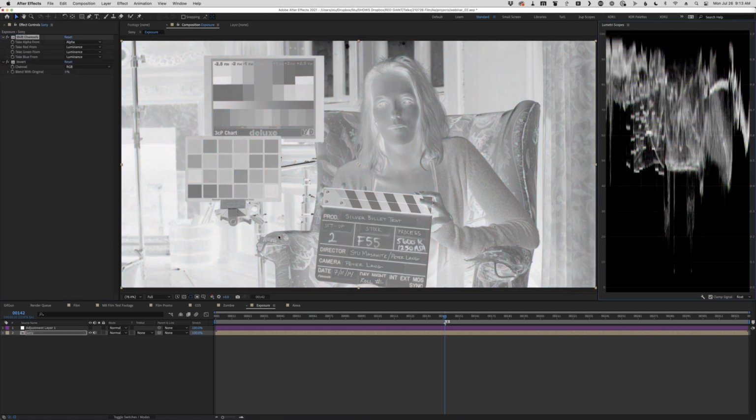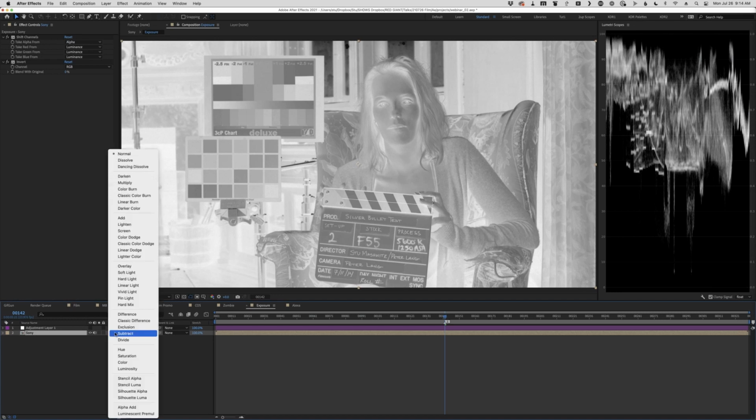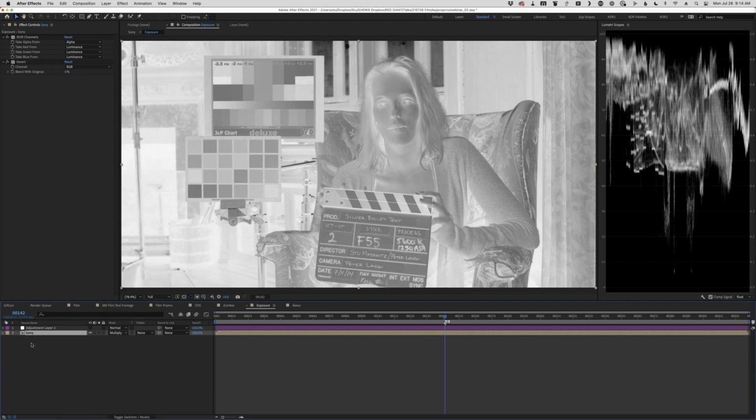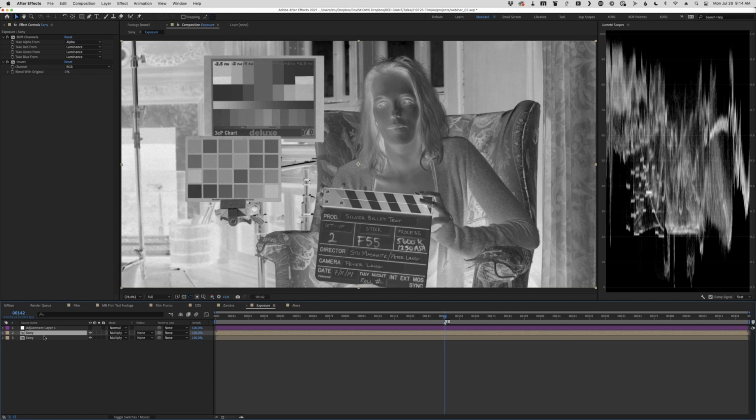So I've got this idea of this negative, and what I'm going to do is model the idea of, instead of increasing exposure, increasing density on a film negative. So I'm going to switch the blend mode of this layer in After Effects to multiply, and then I'm just going to duplicate it. You can see that it makes the image darker, and since the image is negative, that's emulating the notion of adding more density to the negative, which is adding more exposure.